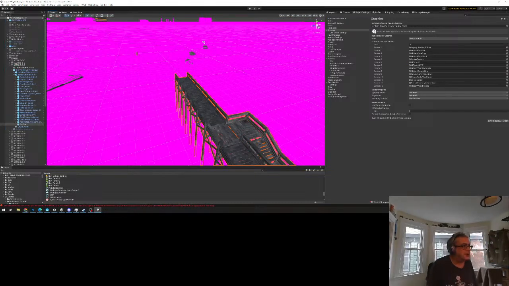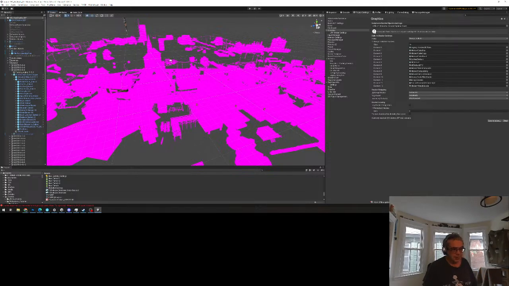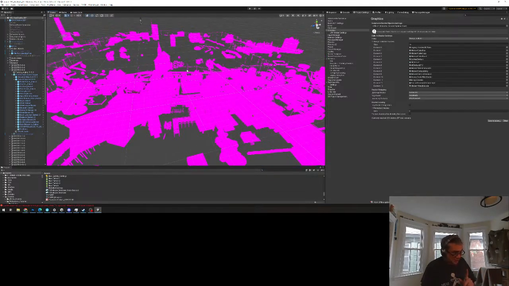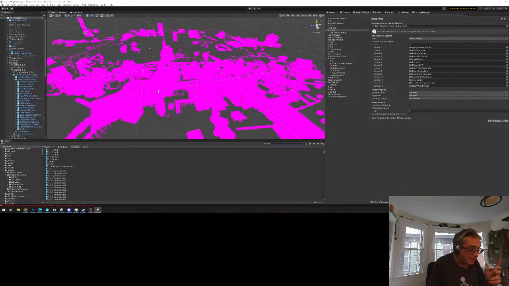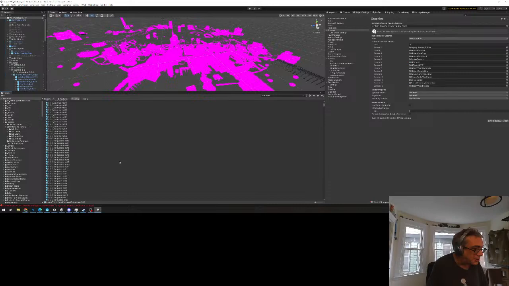So what we want to do first is get rid of the ocean, because the ocean system that we are currently using does not support Universal Render Pipeline. But fortunately, we have one waiting in the wings. But before we even bring that in, we want to grab all the materials. Oh, sorry, I did that wrong. We're going to grab all the materials and convert as many as we can through the default process. Just bring them up to URP.